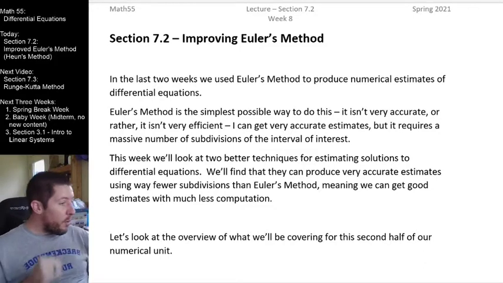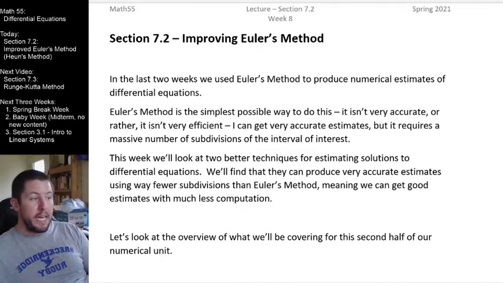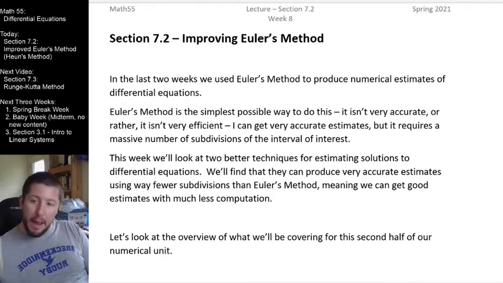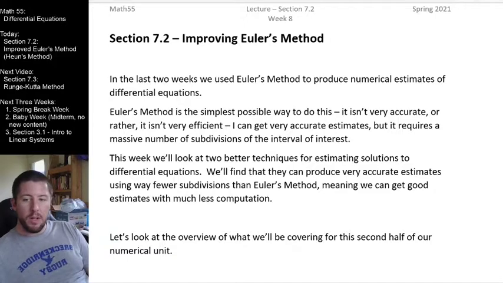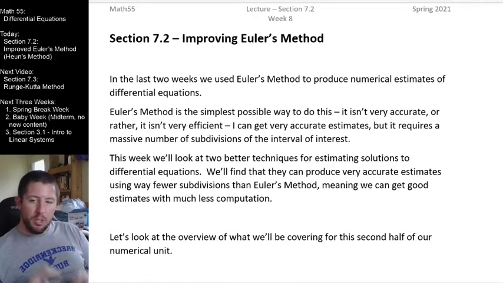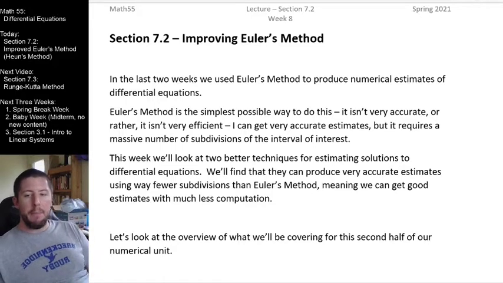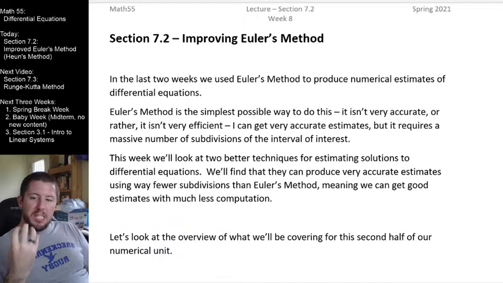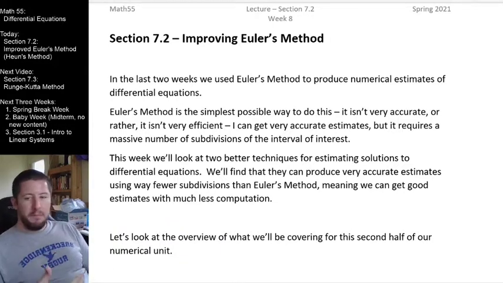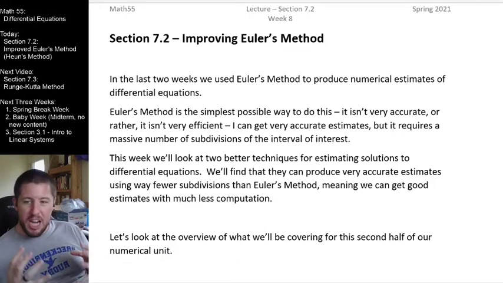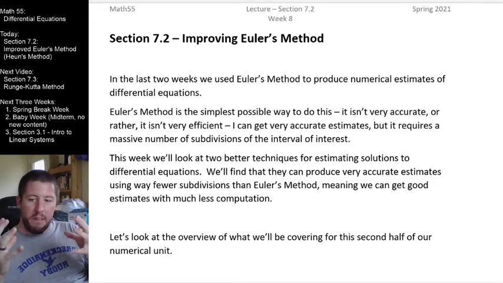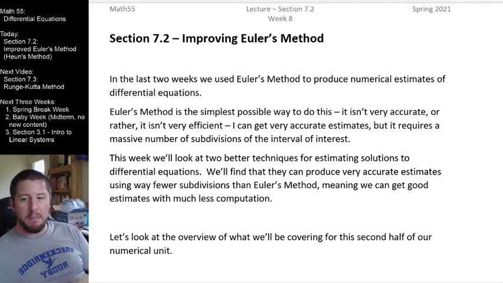Then the week after that, which will be starting on Monday, March 29th, that's when we're going to pick back up with regular content. The nice thing is that 7.2, 7.3, and then a little bit of the 7.1 stuff in the homework, that wraps up our numerical methods unit, and that'll bring us back into our regular course of topics in the course here, getting back into Chapter 3. Chapter 3 is a meaty, meaty chapter. Sorry to the vegetarians out here, but Chapter 3 is a gigantic 24-ounce steak. It's a huge piece of meat.